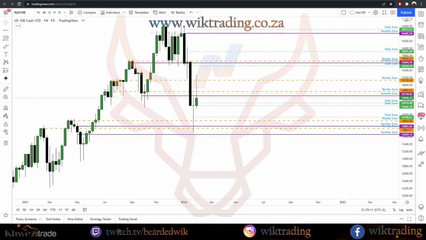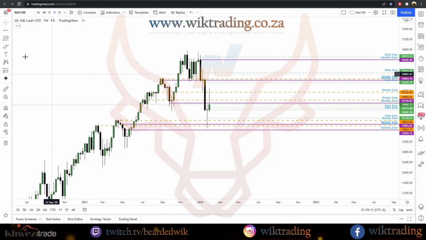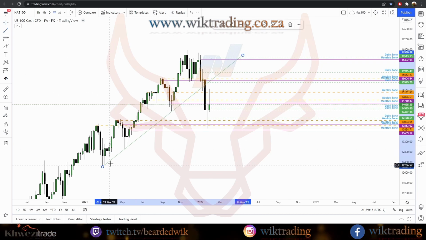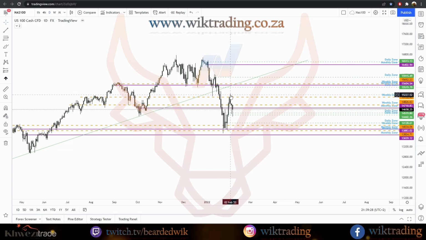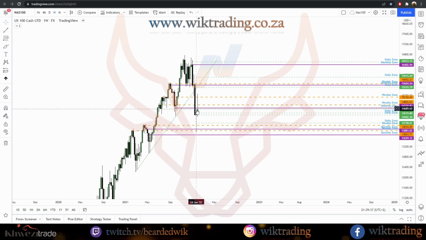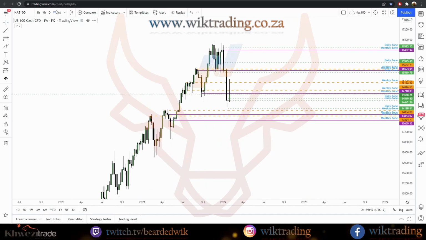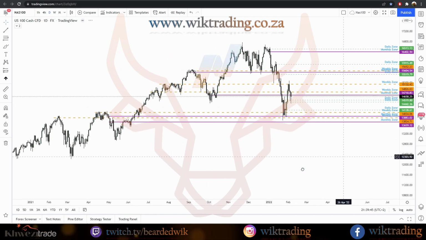Okay, so on the weekly time frame, what I am seeing now is this trend line here that we already marked off. We've got this nice trend line. The market has not retested it on the weekly time frame yet, and I'm not sure if it's going to happen actually. As you can see, the market just played that area, a bit of a retest there, but not at the trend line. We just got a nice retest of this area. So on the weekly time frame, what I am seeing is bulls coming back, seeing that the candle closed that way. And if we look on the daily time frame, that's the most important area for me to look at at this stage.